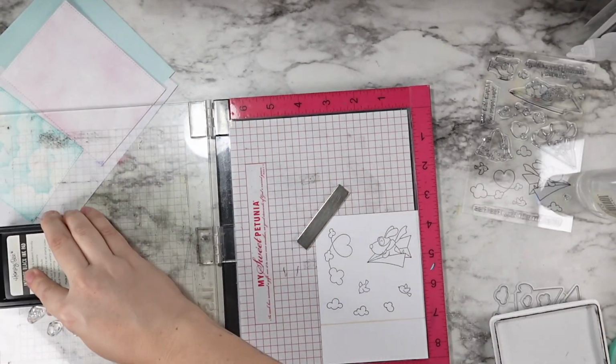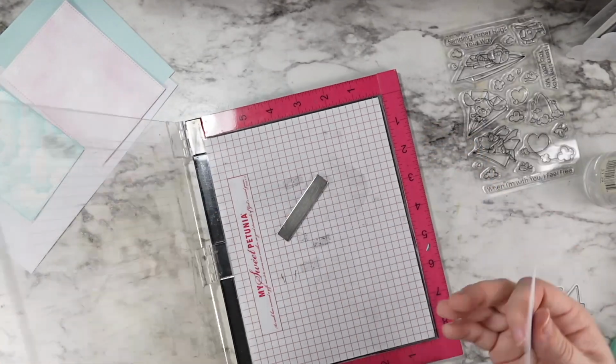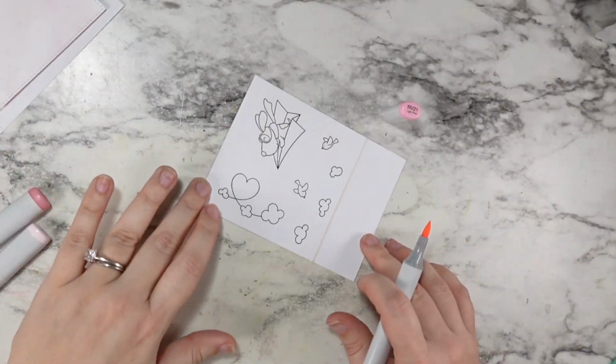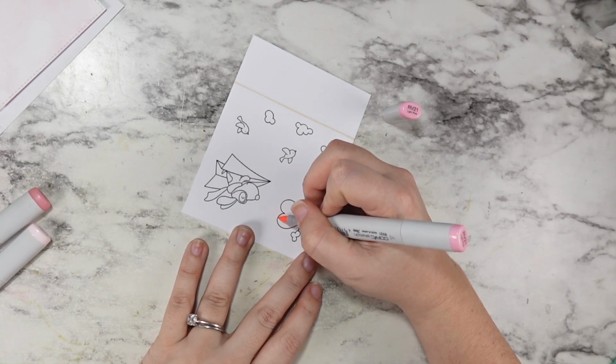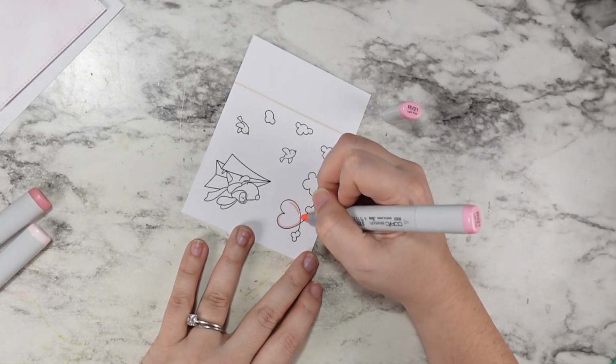So I added those little dots, and then while it dried, I stamped out my images. I went with this really cute little dog who has the pilot glasses on, and I loved that the little trail coming out of it has that heart.